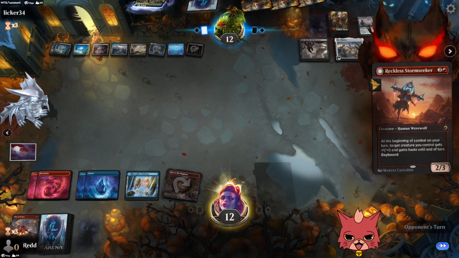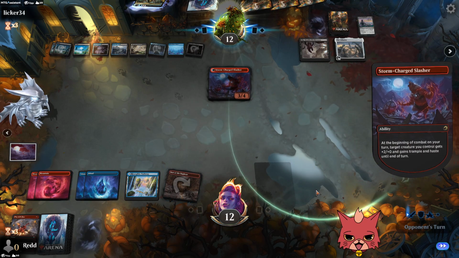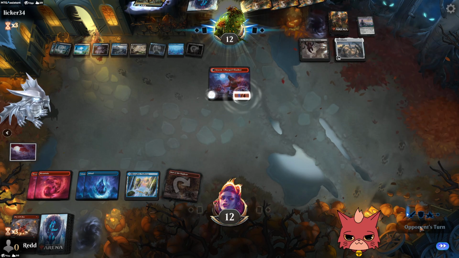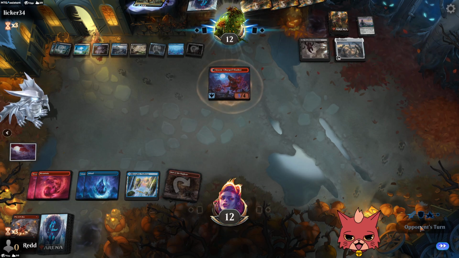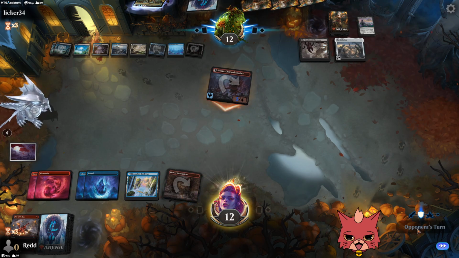Hey, they got a Reckless Stormseeker from us. I wonder if they'll start swinging in here. Because I think they should. We can actually let them play it out if they start swinging. Yeah, nice. Okay, we'll let them play this out. Maybe we'll draw something good, too.